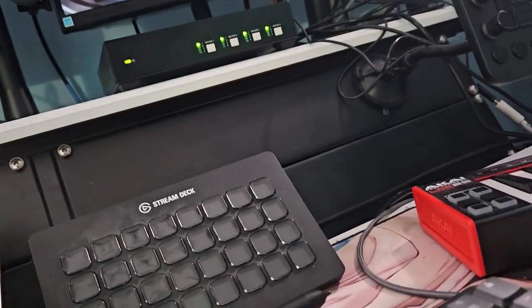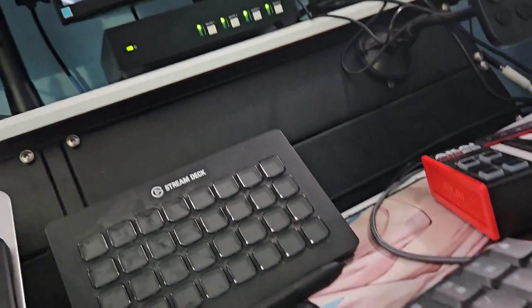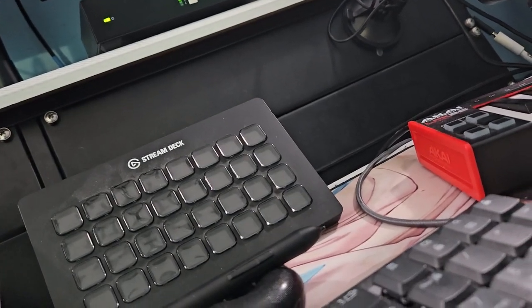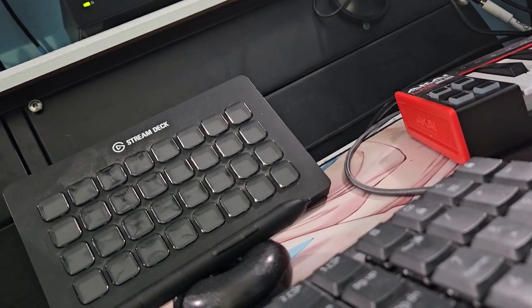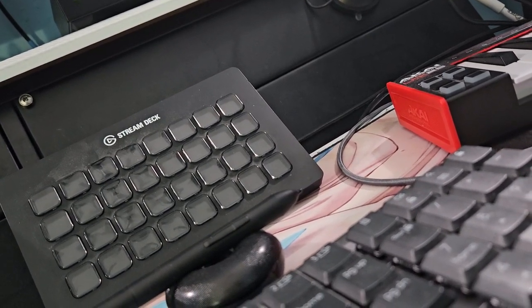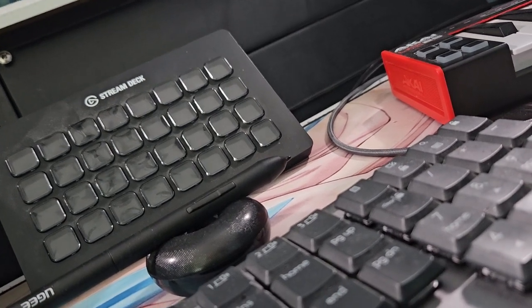So, TV. Basically, Apple TV just turns on the TV, and Apple TV, it waits 10 seconds. Same with the DVD. It just plays DVDs, and that's done.